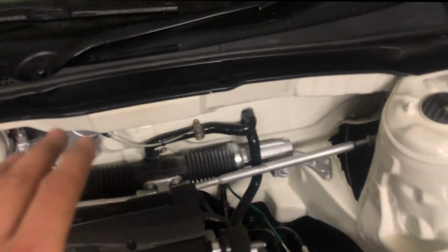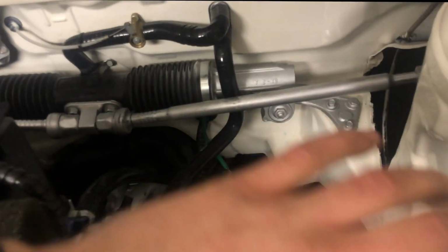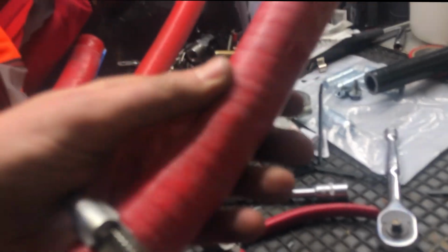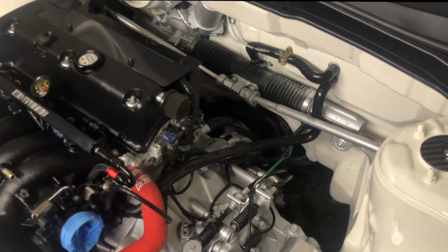I just had to fiddle around with it to get it all put in right, but it's all going to be out of the way now, so when all the turbo stuff's here, and then all the exhaust and that can go down there without having anything in the way. And I mean, these old red pipes got pretty horrible. So yeah, we're ready to get the turbo and stuff put on now.